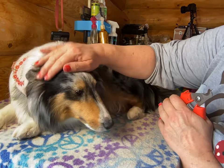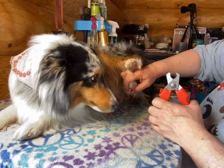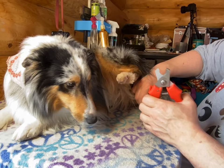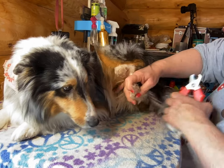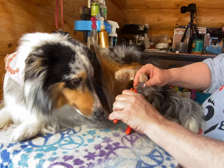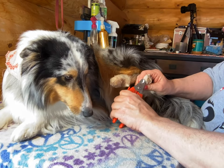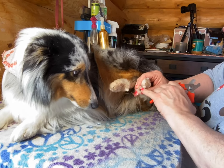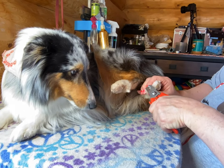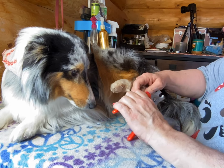Poor little Amore - she worries, and she was a dog I really had to have a lot of patience with. Here we go. I taught her to bang so she's going to remain in this down position. Off with the free edge - I can do a little bit more. I can see the color change. I'm going to do my whittling - doesn't take but a second or two. I'm gonna move to the next toe.